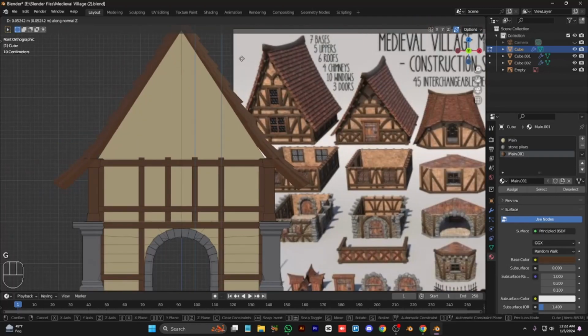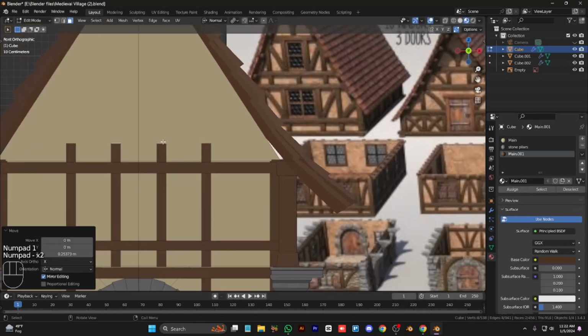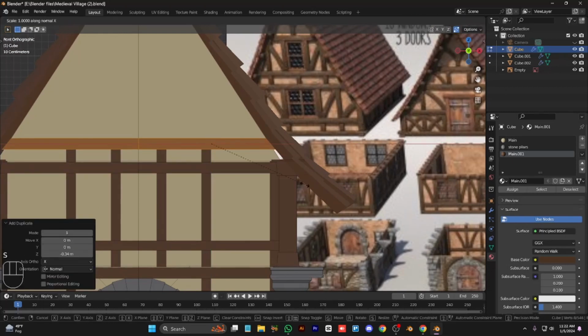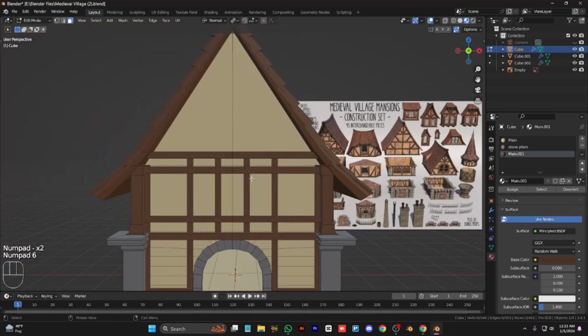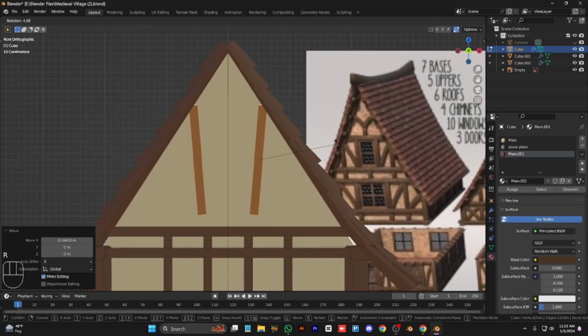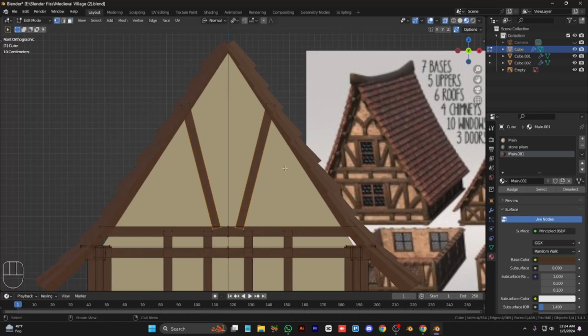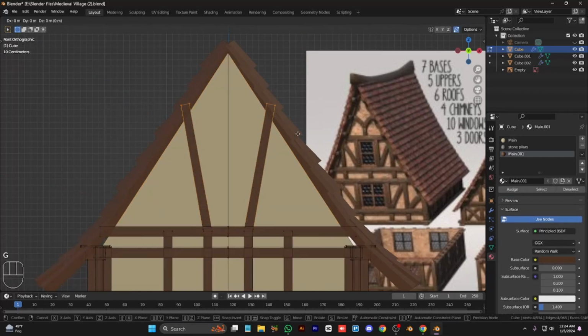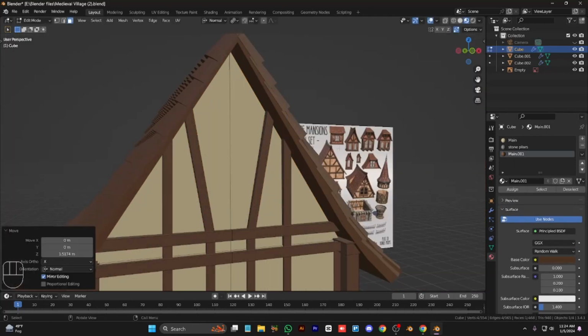And for the front, I will up a bit these planks and duplicate this one and make it like strong structure. Okay, looks good. And move this up a bit by duplicating it and scaling it and rotating it like that, and this looks much better. We can rotate it on this side or the other side as we like, but I will rotate it on the other side.